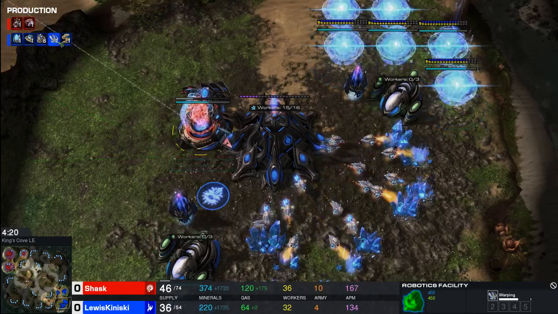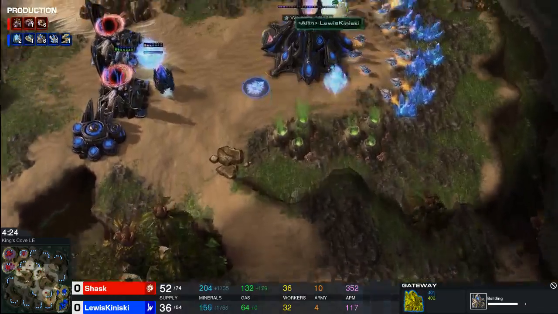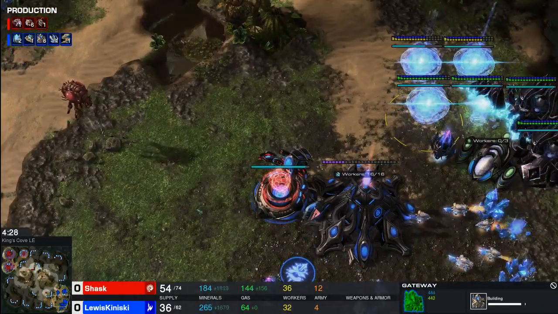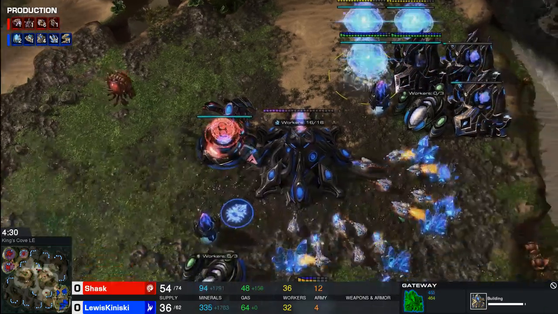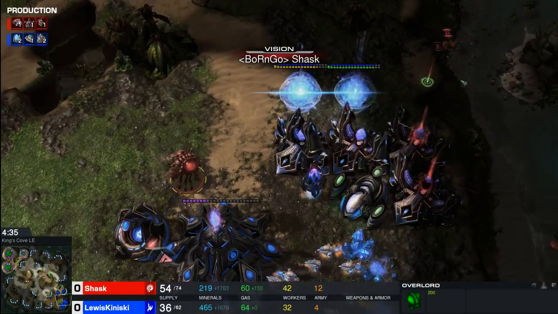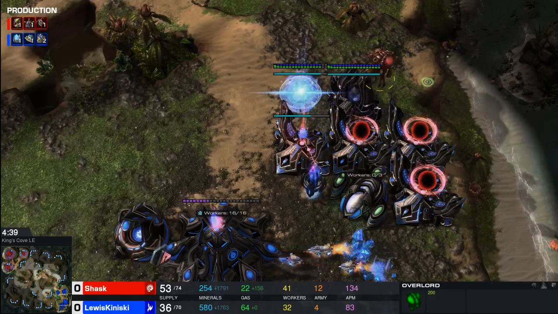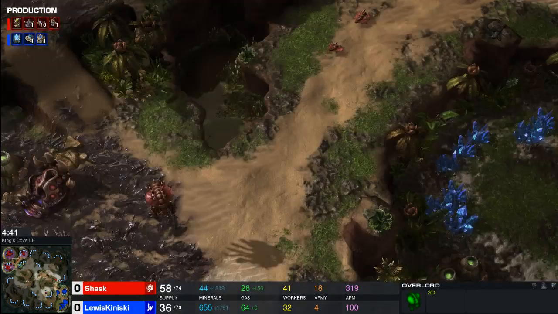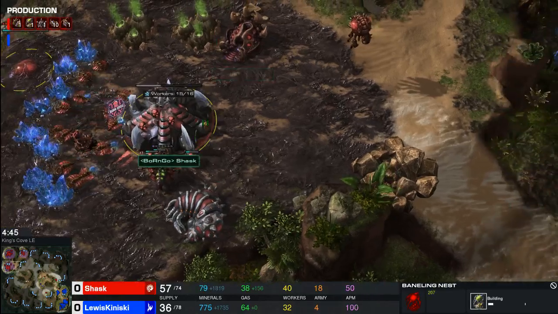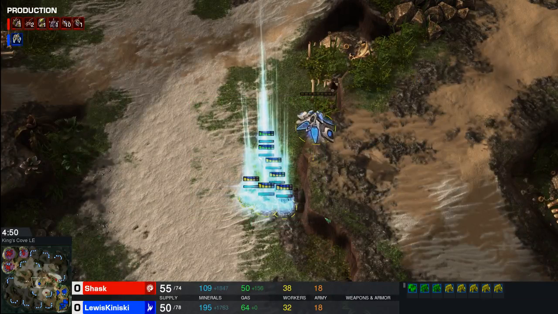So he should be fine. And 8 gateways are gonna be quite hard to hold. This build has been around forever and has been hard to hold forever. So how much will he actually see? He will see everything. He knows what's coming, but it's probably too late already. He should probably pull back, get Banelings immediately if he can, drop down Spine Crawlers, everything he can. But it's gonna still be hard to hold. This build is so powerful.